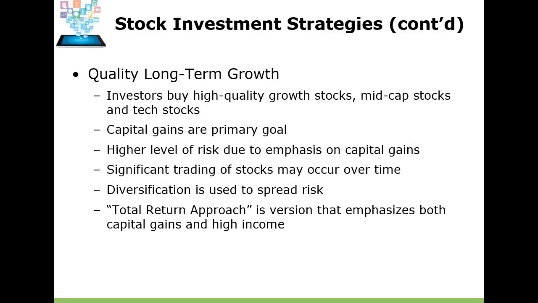Long-term quality growth is similar to the buy and hold approach, but it throws in the additional wrinkle of looking for more growth-oriented opportunities. So like Under Armour would be a long-term growth stock. It's not a traditional buy and hold stock like, say, McDonald's, but it'll be a stock that looks like it'll be good for the long term and is right now in a growth phase. So the capital gains are what I'm trying to get over a longer term by looking for the best quality stocks today that look like they'll grow for the next 10, 20 years at a faster pace than, say, blue chip stocks.